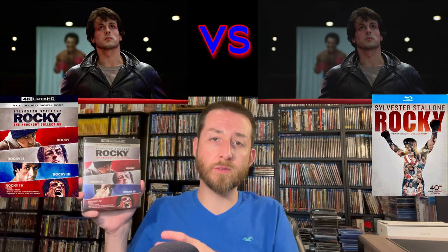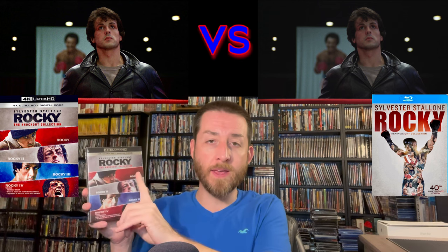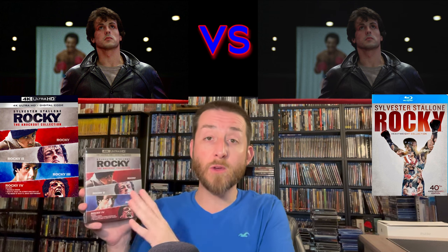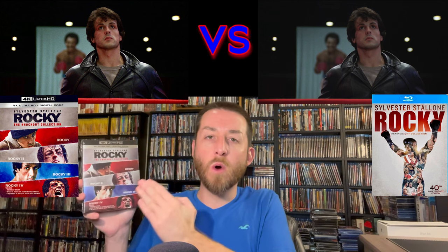In comparison, the brand new 4K restoration did get a brand new 4K scan from the original camera negatives. The image shown is always the native 4K image pulled directly from the disc. Keep in mind this is standard HDR on YouTube — this release does have Dolby Vision and HDR 10, but YouTube always dumps down those images to standard HDR. On a properly set up high-end display, the image will look quite a bit better. Dolby Vision is the winner here, about five percent better looking than HDR 10.